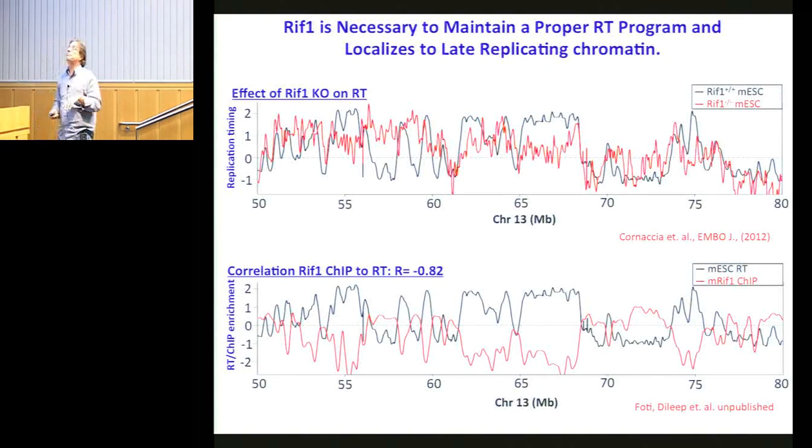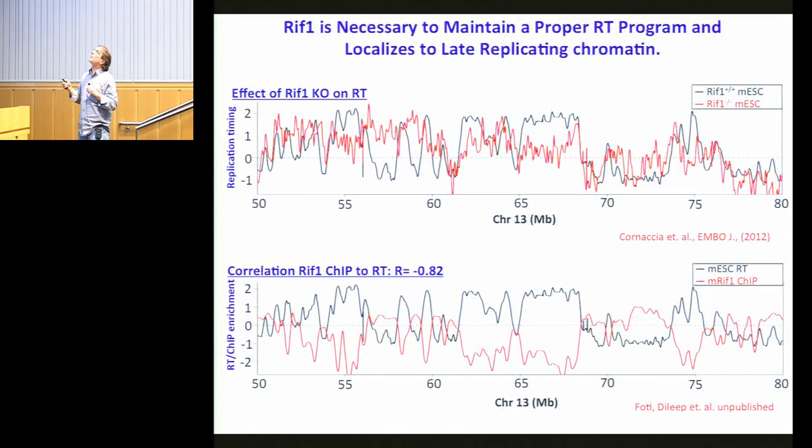It is the case that every time, with this one exception, we have almost no effect at all on replication timing. So I was at a meeting in 2011 where Sarah Buonomo, who was at the EMBL in Rome and is now in Edinburgh, was giving a talk. She was studying a protein that regulates telomere length in yeast. She was in Titia DeLange's lab, and she was studying it in mammalian cells. She found that it had no effect on telomere length in mammalian cells, but it had weird effects on chromatin, and it just smelled to me like it might affect replication timing. So we got the cells from her, and we analyzed them, and what you can see is we got our first and still only gene product that seems to be necessary for the global timing program.